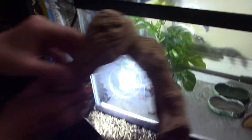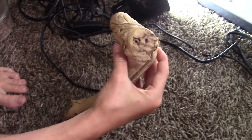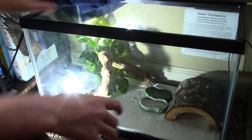You're also able to use things like this stick so they can climb around. We didn't put it in because they already have enough places to climb on the plant and the log, and it took up a little bit of room. I might add it in the future though.